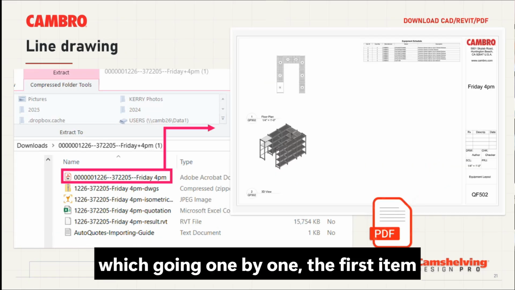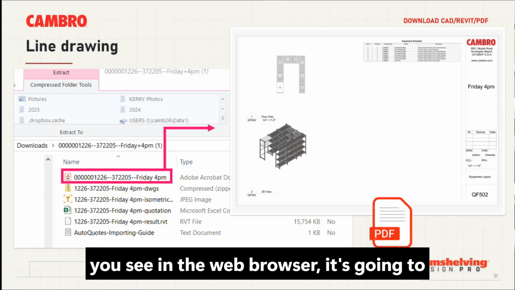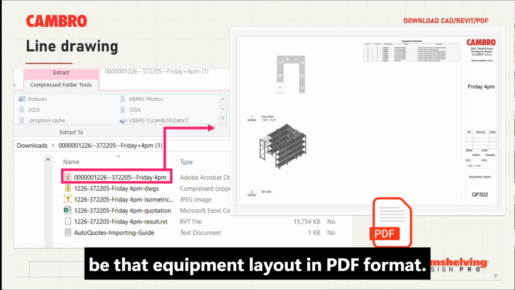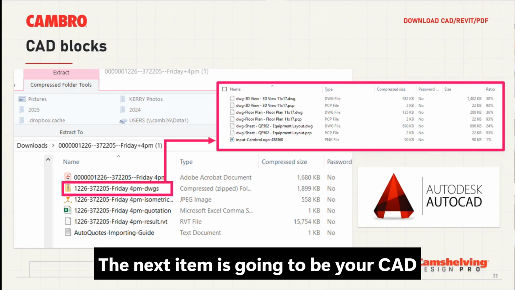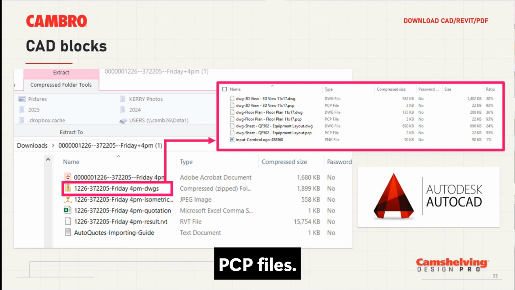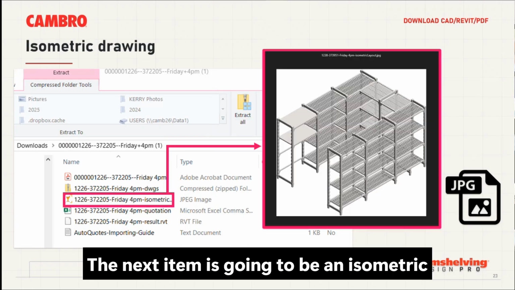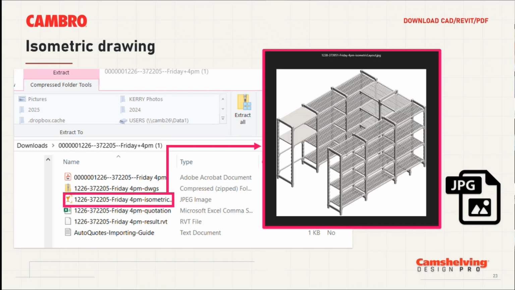So you get the zip file, you save it, and you get all these items with it. Going one by one, the first item, similar to what you see in the web browser, is that equipment layout in PDF format. The next item is going to be your CAD files. These are going to be DWG files, PCP files. The next item is an isometric drawing in JPEG format.